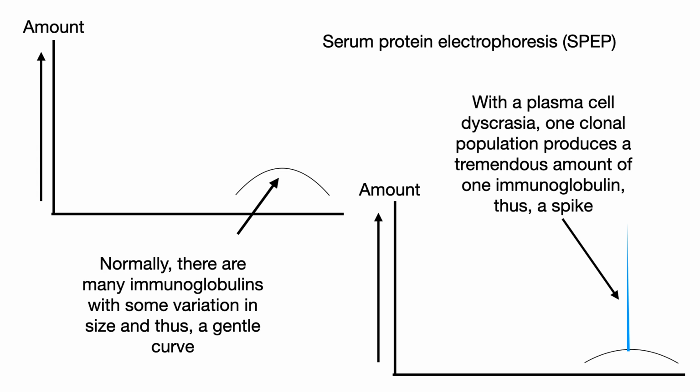So this is my drawing. This is not a complete serum protein electrophoresis. There are more bumps than this, but this is the far one, and it represents the immunoglobulin. To the top left, you can see a nice little hill. Your body is normally producing a wide range of immunoglobulins, which vary a little bit in size, so they spread out like this. However, to the bottom right, when you have multiple myeloma and produce one type of immunoglobulin because of a neoplastic proliferation of plasma cells, or an MGUS, it's only one type, and that's why you see this spike. That's the M spike, or the M component.